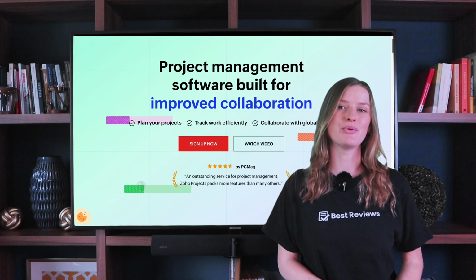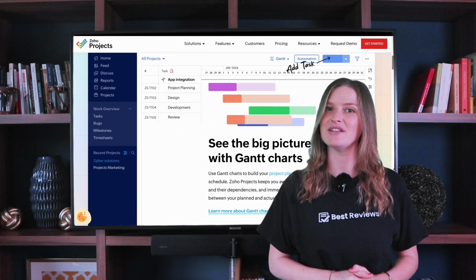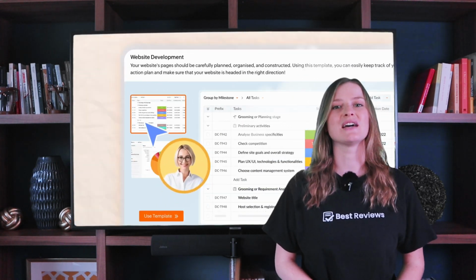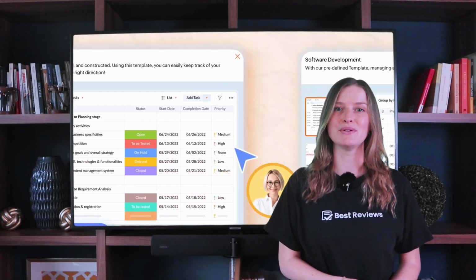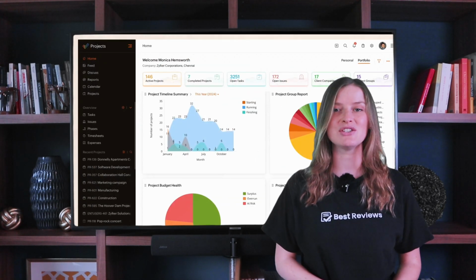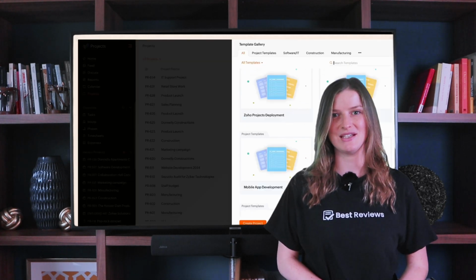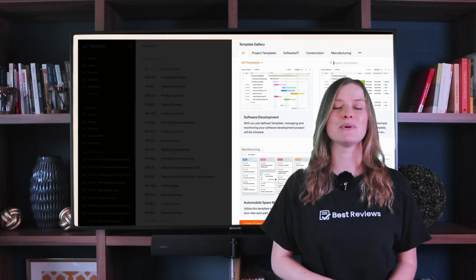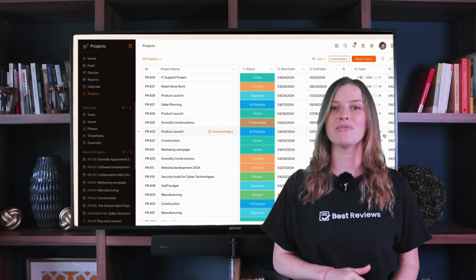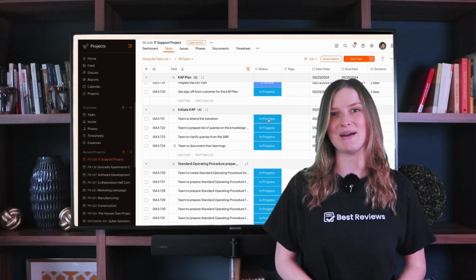We're diving into Zoho Projects, a feature-rich, cost-effective tool that can take your team's workflow to the next level. With features like customizable project templates, built-in time tracking, task management tools, Gantt charts, and advanced automation, Zoho Projects might be what you've been looking for to boost team productivity. Stay with us as we share our experience of Zoho Projects' setup, features, pricing options, and best deals so you know exactly what to expect.